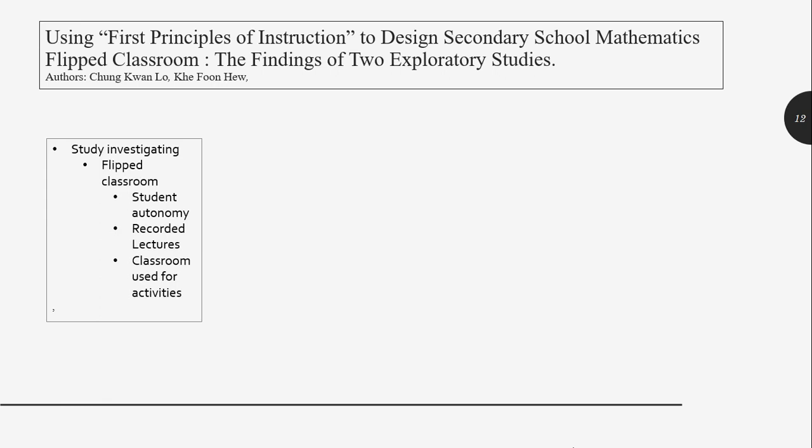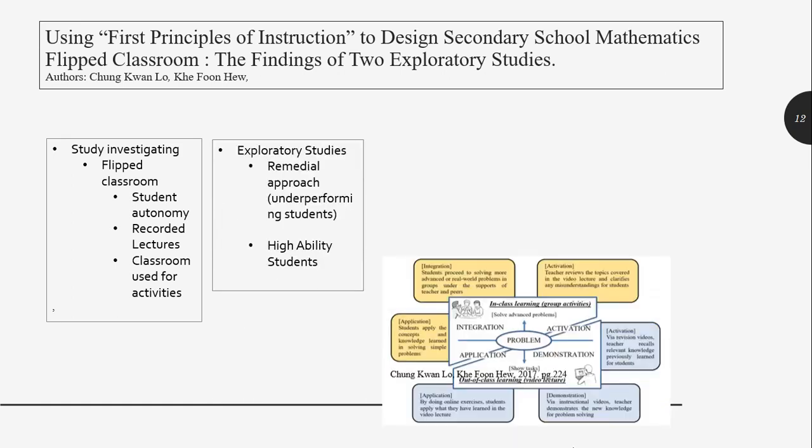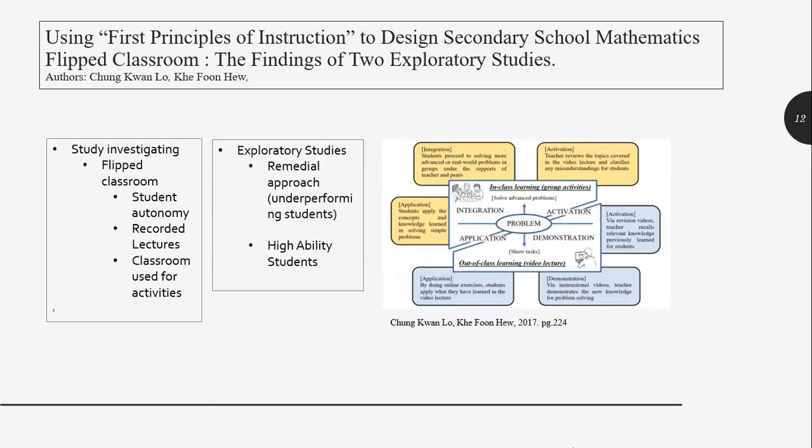In flipped classrooms, the content is given through recordings prior to class, and class time is reserved for activities and problem solving. The study is to understand the impact of a flipped classroom on underperforming and high ability students in mathematics learning. How does the teacher and student perceive the use of a flipped classroom? How can the design and implementation of a flipped classroom be improved?